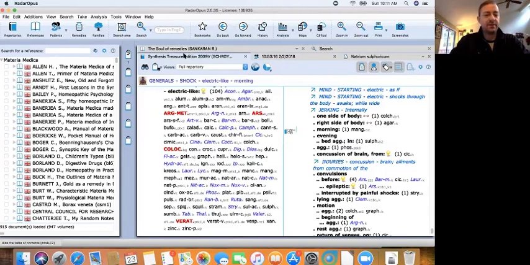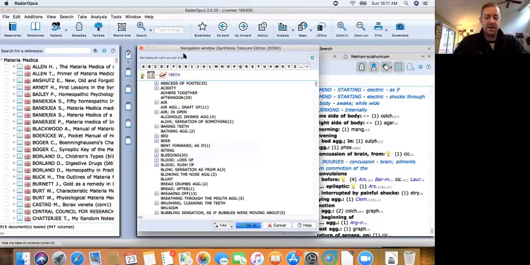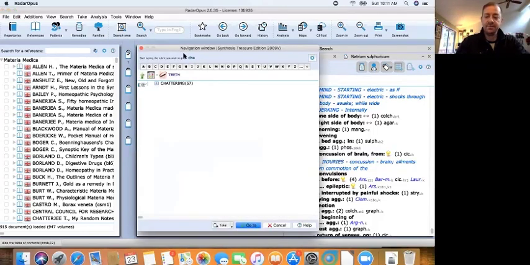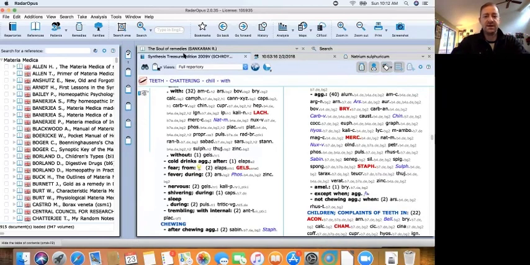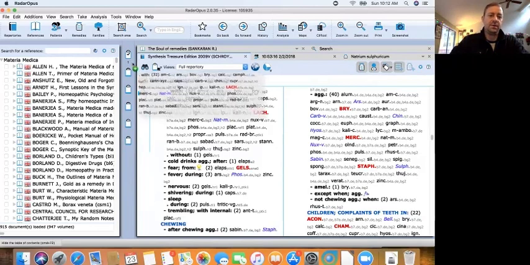The teeth chattering, right, during the chill. So teeth has its own chapter. It wouldn't be in the mouth chapter. It's not in the face chapter. So we just start typing in teeth, T-E-E-T-H. And then there's a word for chattering. And then there's chill. You can see right there on my screen, chill with. So during the chill, she has chattering teeth. You can grab that rubric and pull it in.